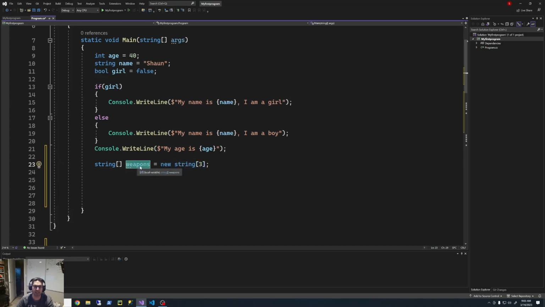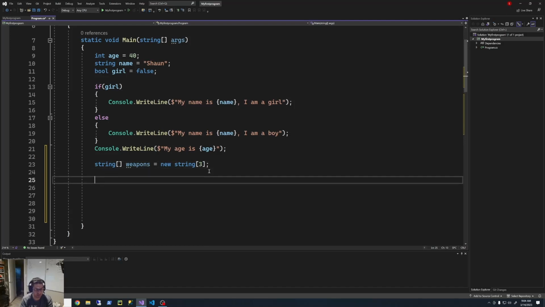And the way you set each spot is you take weapons, and you go to the next line. You do an open close box. Now it always starts at 0. So if we have 3 spots available, you're going to have position 0, position 1, and position 2. Okay, so that's important to know.